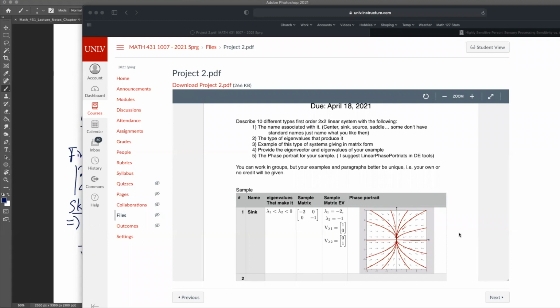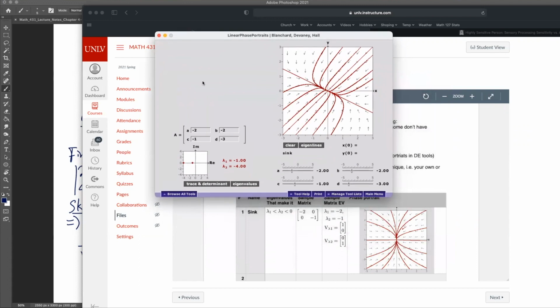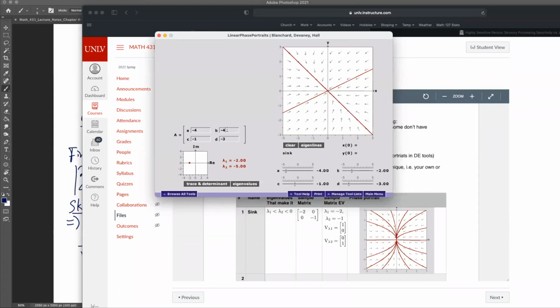And then draw the phase portraits in whatever you want to use. I suggest just using this, right? Here is another example I could have used. It could be -2, 2, 1, -3, and then here I get this, and this is what it looks like. If this was 4 and 4, just kind of futz with it. Here's another system. This is also a sink. My eigenvalue is a little bit funny, but that's fine, and here I still get the same.